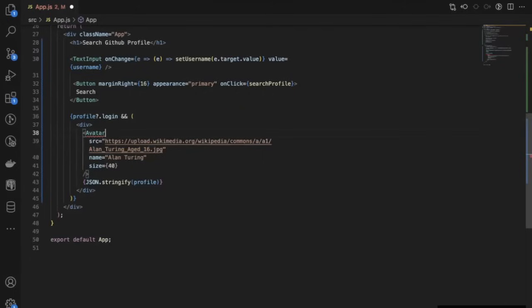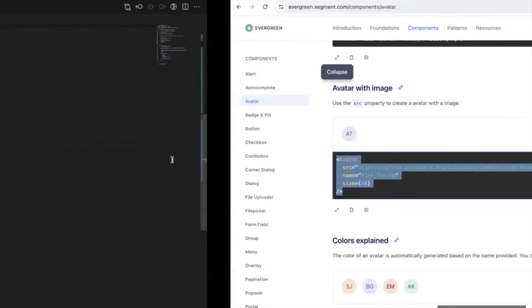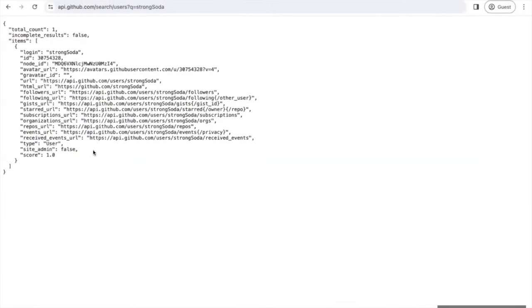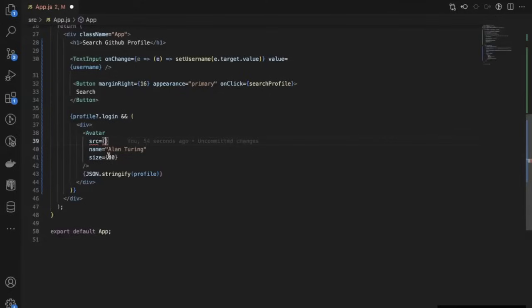Let's import avatar. And the source should come from our profile. So profile, this is the key, avatar URL. We'll just copy that and we'll do profile.avatar_url.